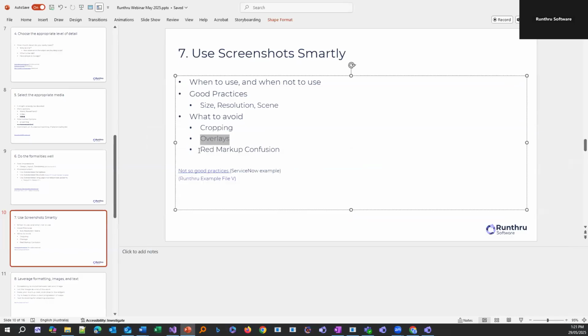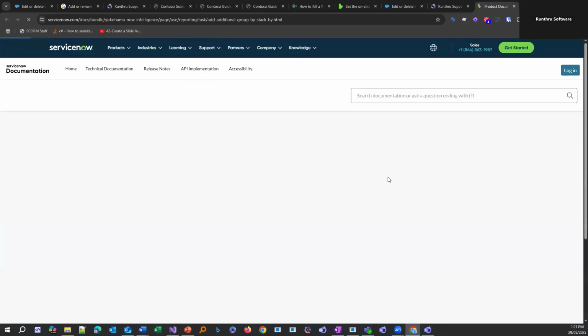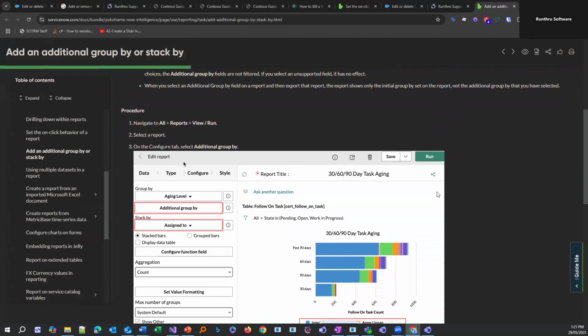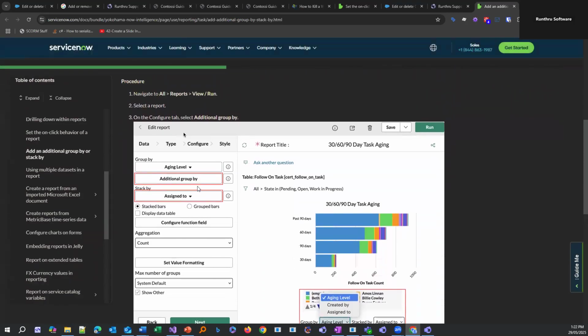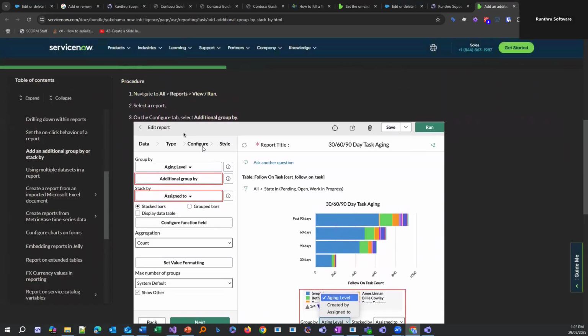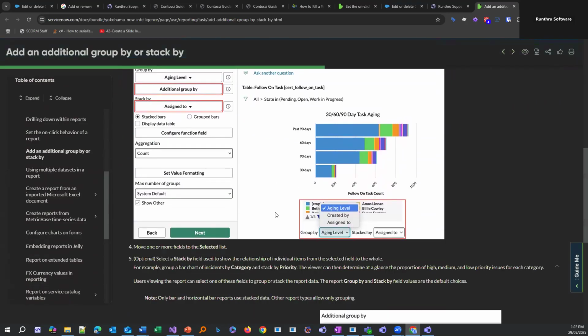All right, this one's called red markup confusion. This is about best practices around drawing red circles and rectangles on things. Now, inside of the Runthru instruction application, everything's got a number anyway, so you don't have to worry too much about that. But when you're just drawing red circles or rectangles on things, you've got to be careful of this because you've got step 3 here on the configure tab, select additional group by, which is there.